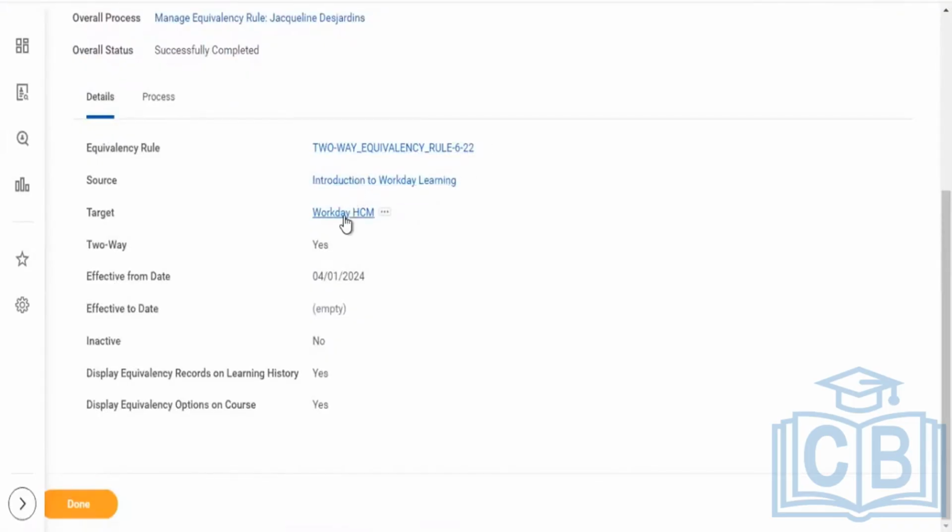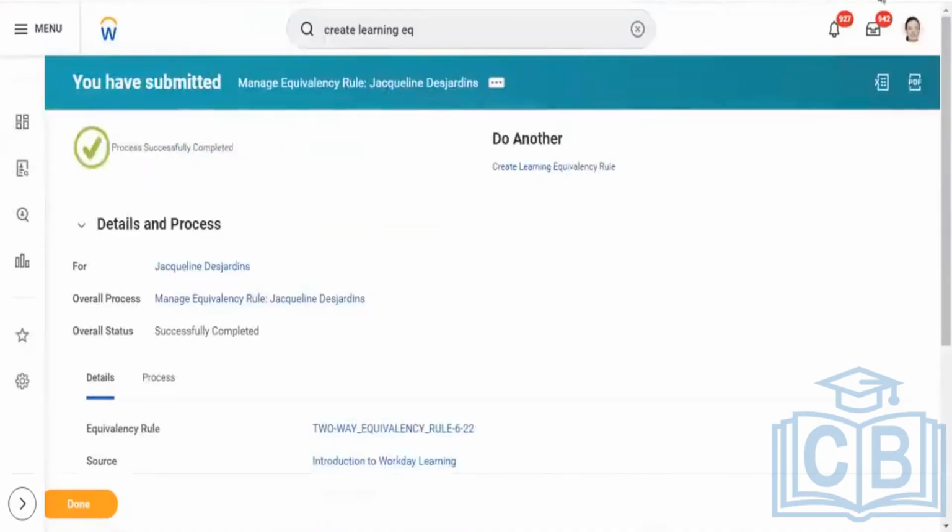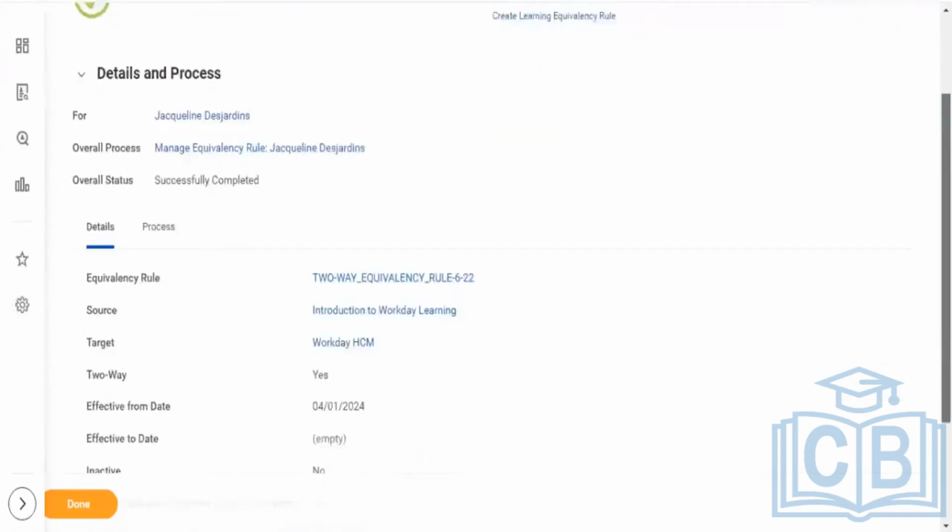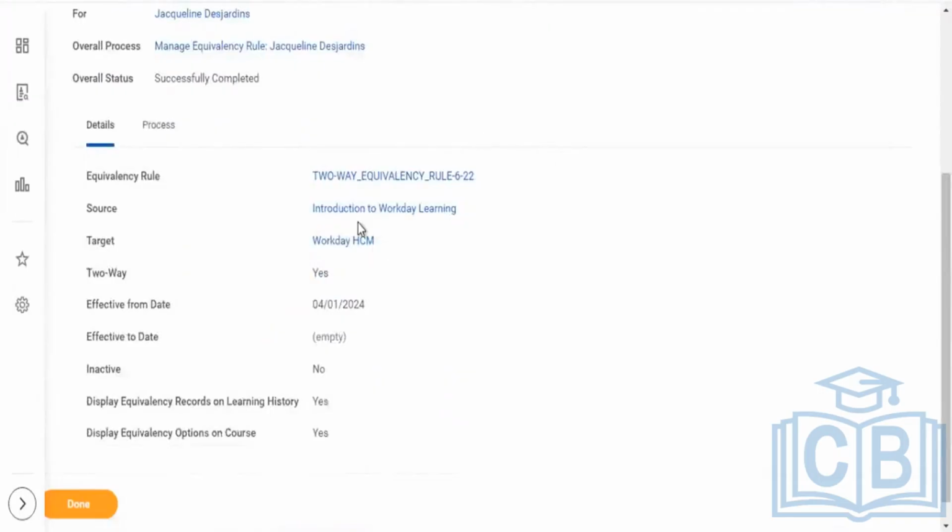This is for every employee, not for just one employee. That is the reason why I said this is at tenant level. This is not at employee level. This rule is configured at tenant level, where every employee will be able to utilize this option. If an employee has to complete either one, they can, because of the equivalency rule that we have created. This is not for an individual employee that you can assign.